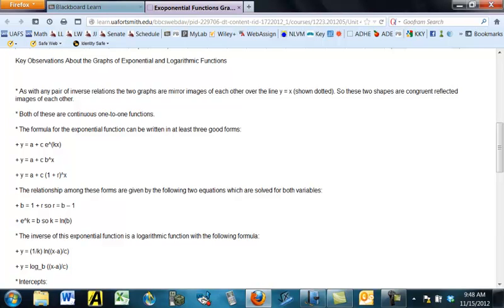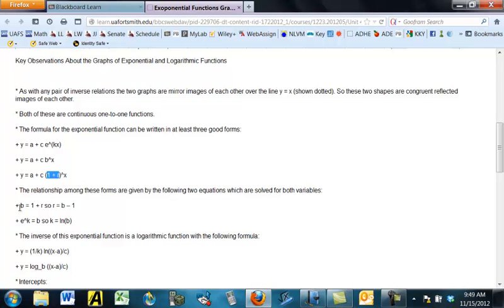The formula for the exponential can be written in at least three good ways. Y equals a plus c times e to the kx. That's the main form we were using. But e to the k is b, so we could replace e to the k by b here and write it as y equals a plus c times b to the x. Okay. And then the base is 1 plus the periodic rate, so you could rewrite the base as 1 plus r. And so depending on what kind of real-world applications we have, we might know r, or we might know b, or we might know k. But if we really know any one of the three, we can find the others.